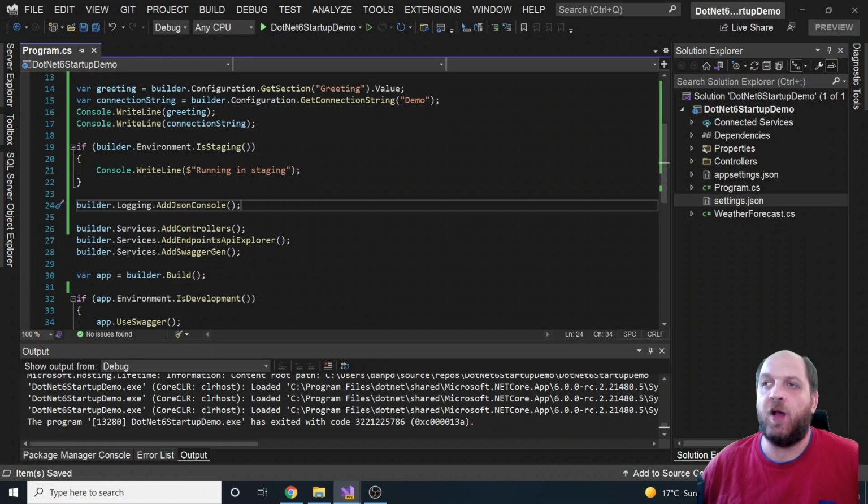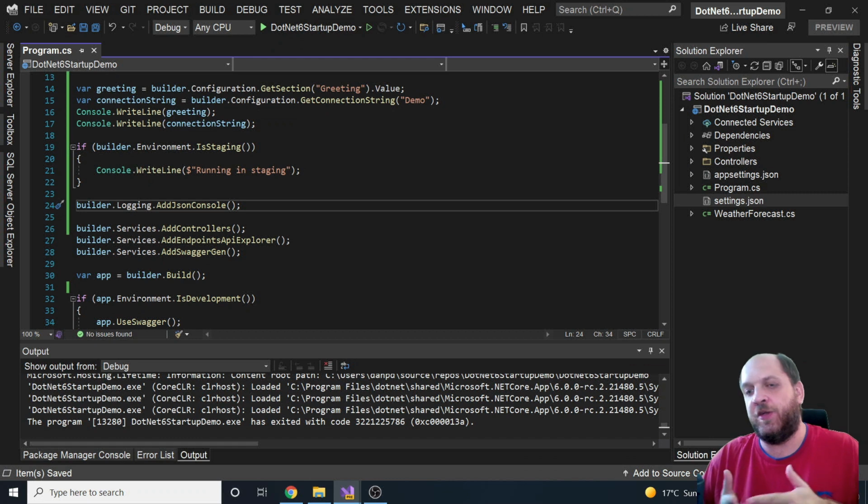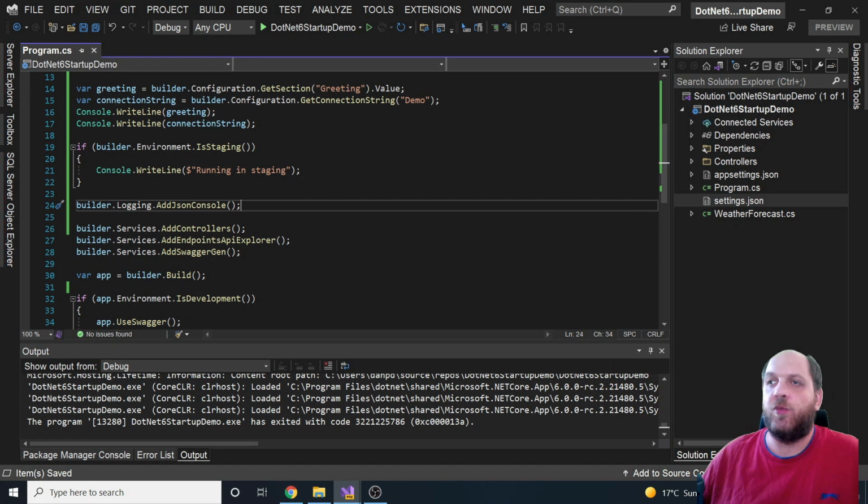So this is how you will configure logging starting with .NET 6. And of course, some of the providers might have other types of configuration, maybe adding something in the middleware, maybe also registering some services independently, but this is what you will find in the documentation of each logging provider. And right now, what's important for us to note is that once again, on the builder, we have this logging property, and we can use it, as the name implies, to configure our logging providers, which is very, very cool. Good.